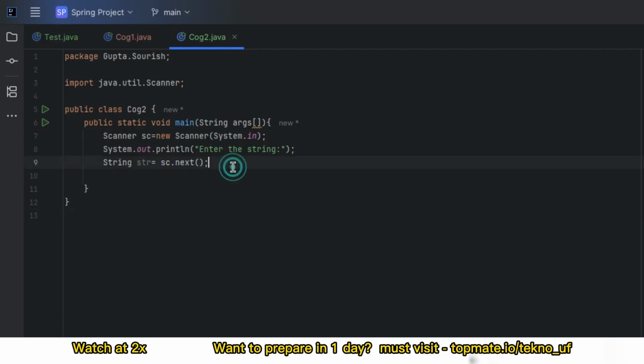I'm going to write this code here only. I've just written a few things: I've declared the scanner variable and declared the string variable, and through this I will take the user input of the string. Now I'm going for the next steps. So now what we need to check is whether any substring of length 3 is present or not.